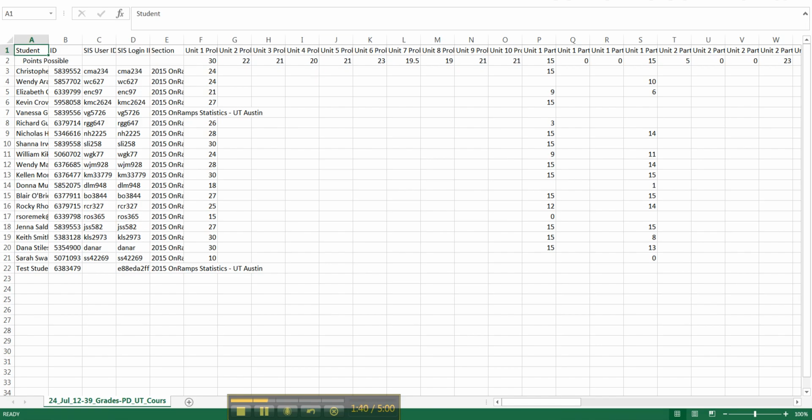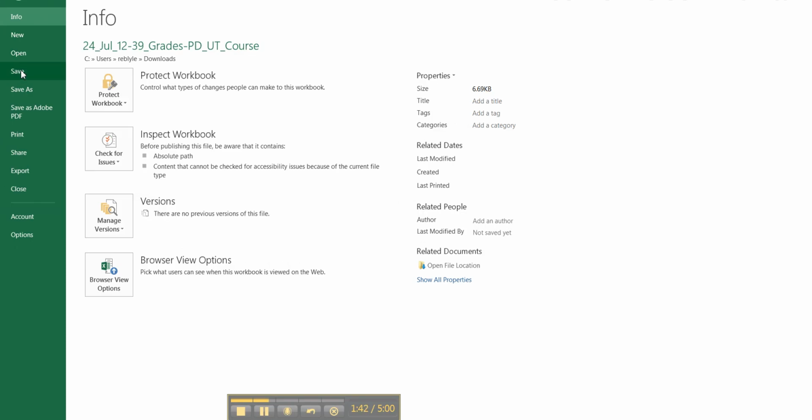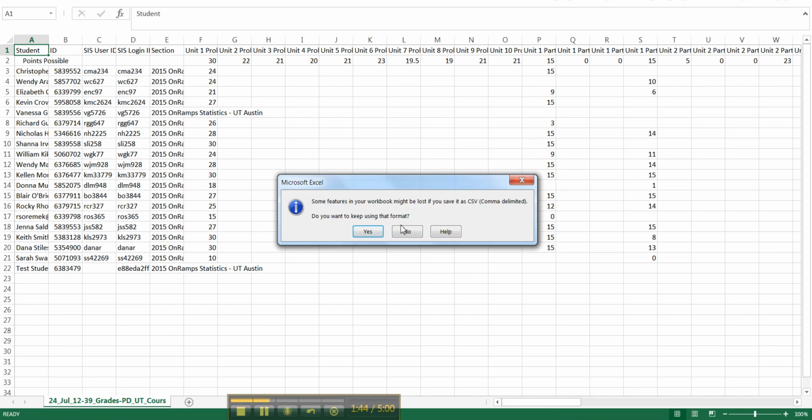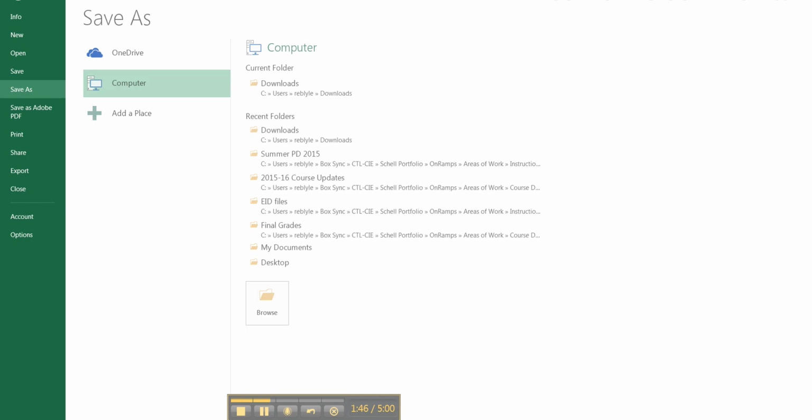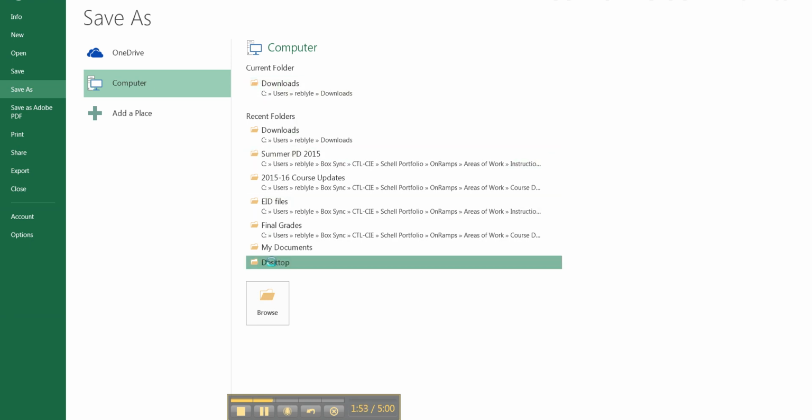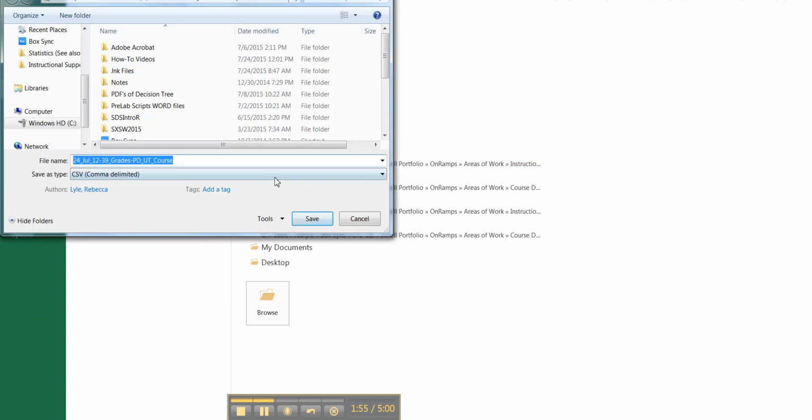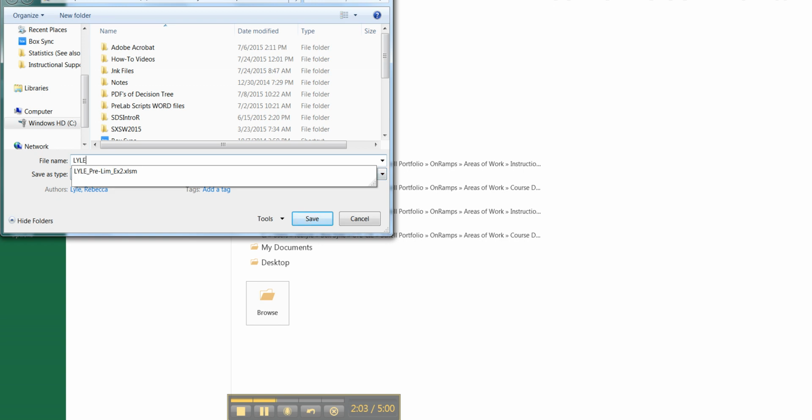The first thing that you're going to want to do is save this. You should probably do a save as, all right? And I suggest maybe just saving it to your desktop, okay? But because you're going to be sending it back to me, you might want to have a dedicated folder for it. But the big thing that I want to make sure everybody realizes is that we're going to have a naming convention here.